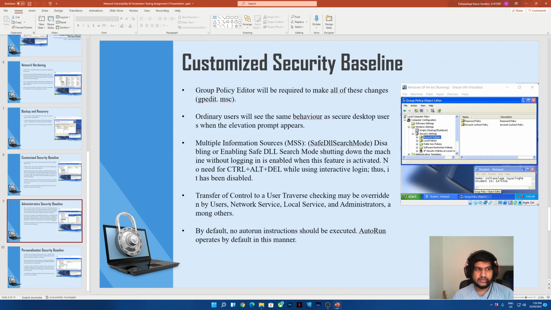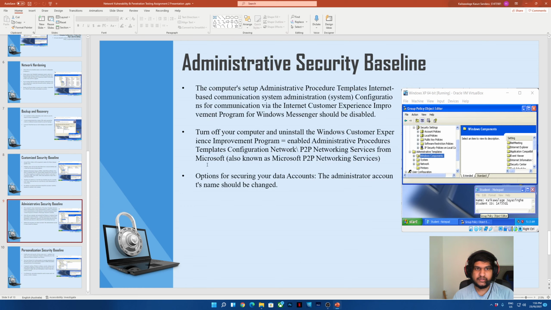For the seventh technique, we're going to talk about the administrative security baseline. The computer setup administrative procedures, templates, internet-based communication system administration, configurations for communication via internet, and the customer experience improvement program for Windows Messenger should be disabled, and turn off your computer and uninstall the Windows Customer Experience Improvement Program.